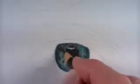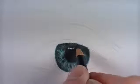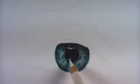Then we'll continue to work the shadowed area that exists at the top portion of the iris. Again, this is accomplished by layering dark umber and indigo blue. We'll create a bit of an indication of highlight in the middle portion of the pupil, so it doesn't look quite so flat. It's also important to note that we've preserved an area of highlight on the top portion of the pupil. Highlights within the iris and pupil of the eye will make the eye appear wet when it's finished.